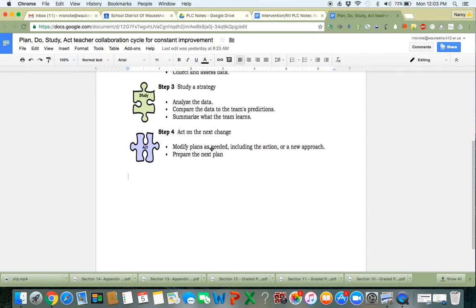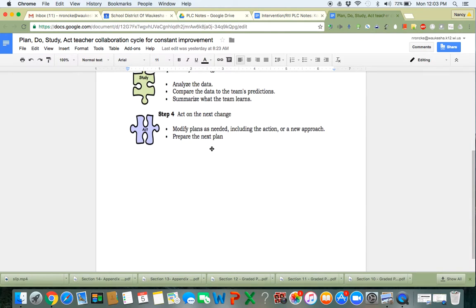And then would be acting on the next change. So you might have to modify your conferring note sheet. Maybe it didn't help you push your students' thinking forward. Or maybe you needed to ask different types of prompting questions during the conference. Like maybe as a PLC, you've realized that the conference with the students is more teacher-driven and you want it to be more student-driven, where the student does most of the talking and the teacher does a lot of the listening and the prompting.